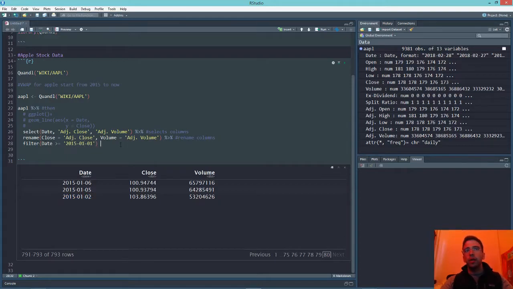It's pretty much just because there wasn't any trading activity on the 1st of the year. Markets were closed, people were still celebrating New Year's, and that's why we don't have any data for the 1st of January. So subset your rows.